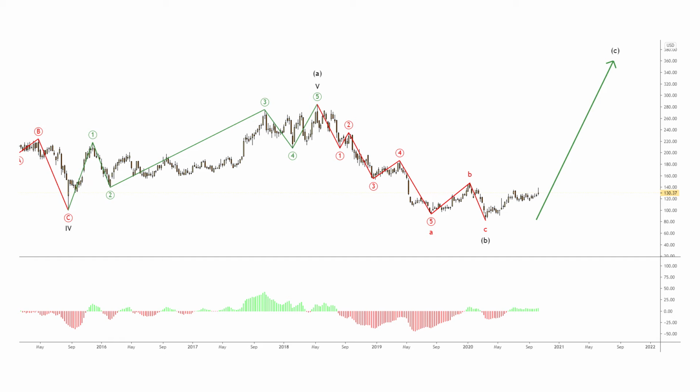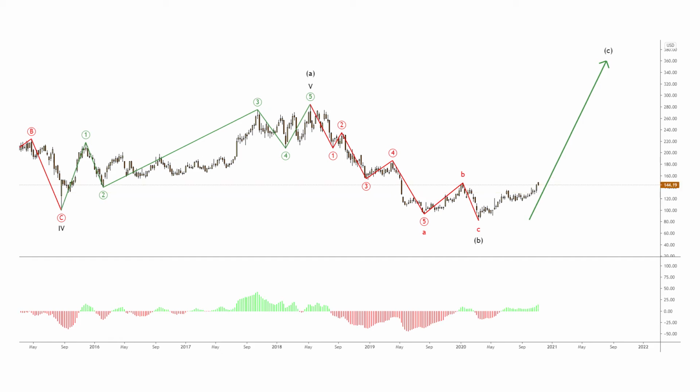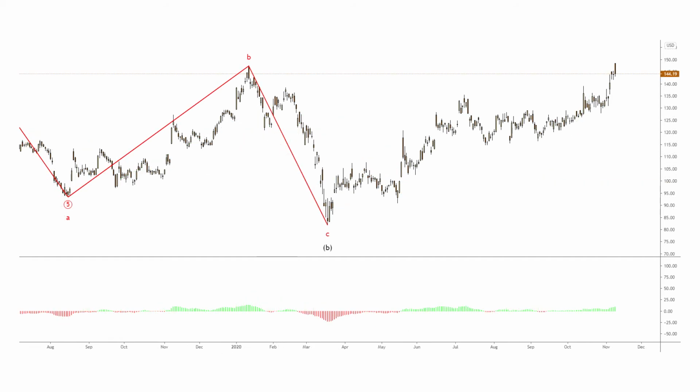Let me show you the wave structure after the cycle ABC correction. There was a complete 5-wave sequence into this high, but since the price made a new high and pulled back below this previous wave 1, the wave 1 top shifted to this high and the pullback should mark the wave 2 low. Okay, so let's go further and mark wave 3 top here and the pullback into wave 4 right here.